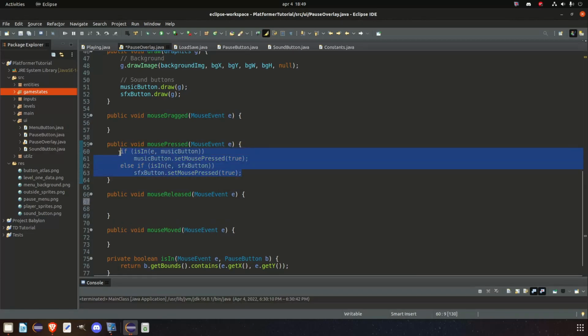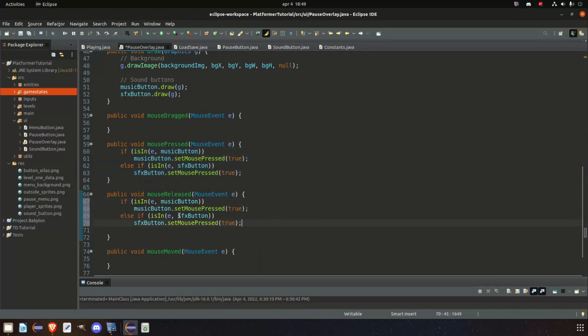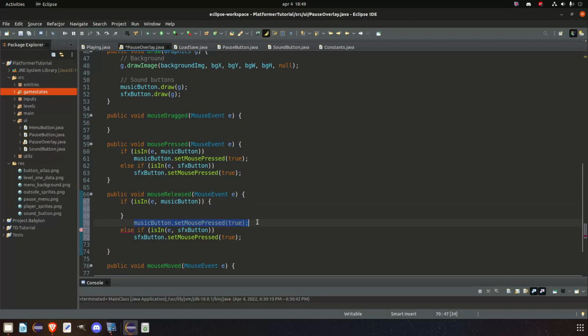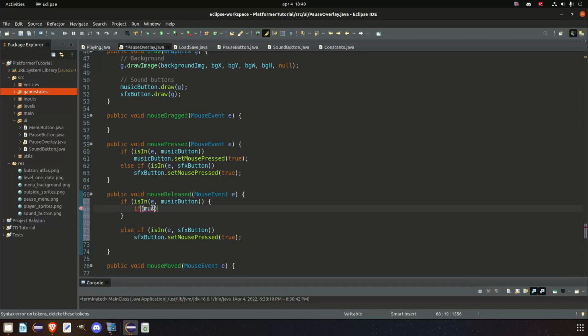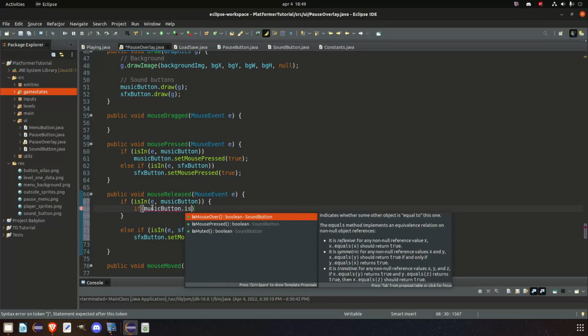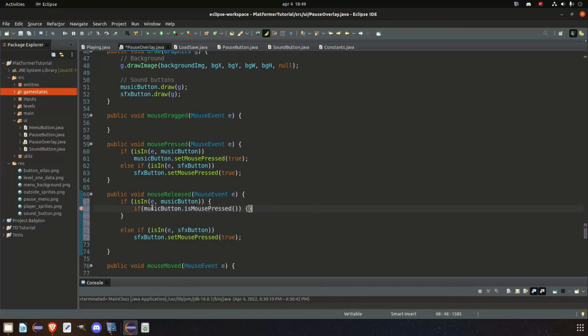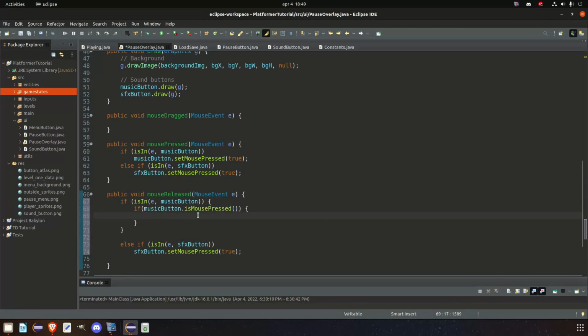And now we can actually copy this for our mouseReleased. If we are inside our music button, we add 2 brackets and move that one away. We also check if musicButton.isMousePressed. If it is pressed and we also release above it, we say what?